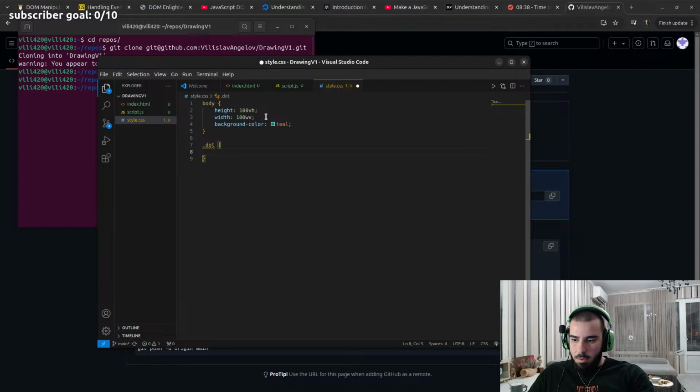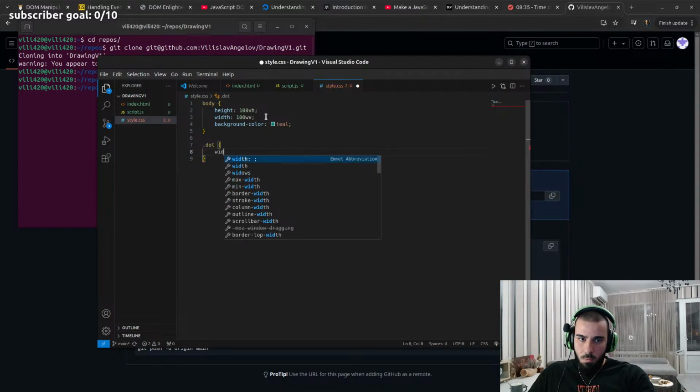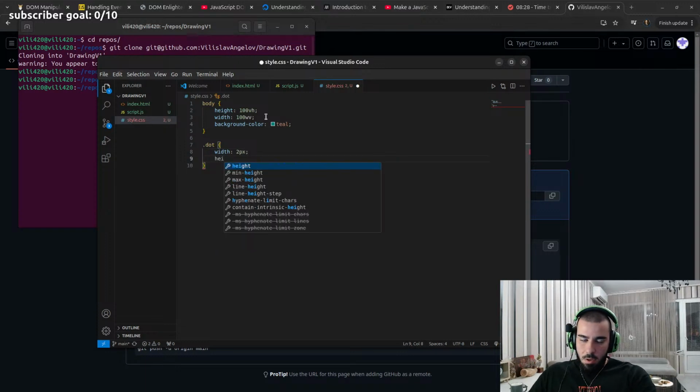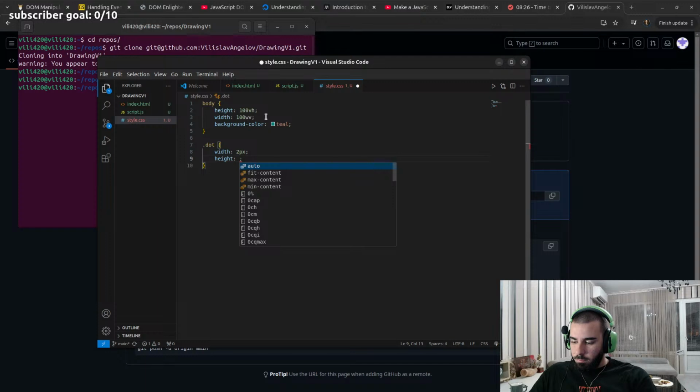of black. So it's going to be width, let's say 2 pixels, and height, well, let's make it 4 at least, because at the demo I believe it was 8 pixels and they used a 4 pixel border radius.